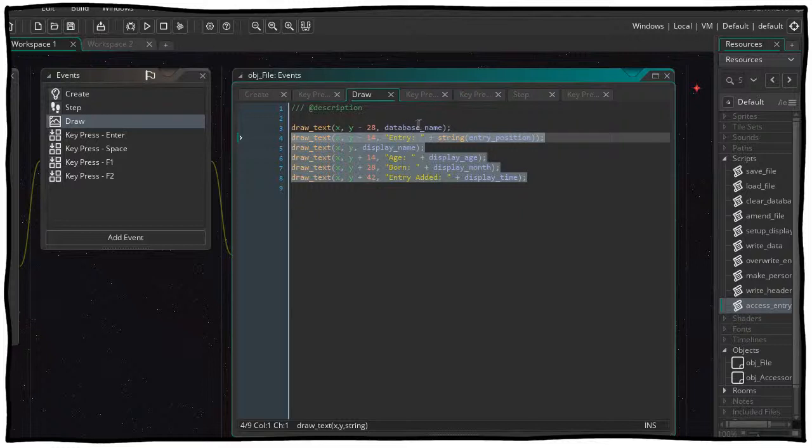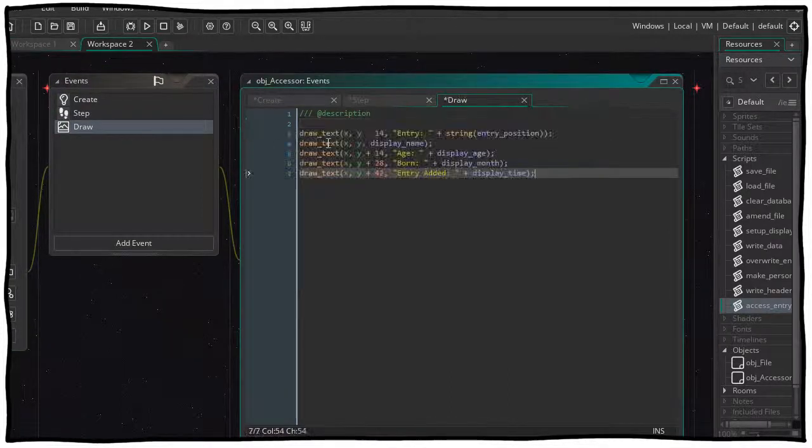So we don't need the database name because we're not actually going to load that in, but we just need the other lines. Copy them, paste them in here, and then you can make one change because we're not using entry position, we're using selected entry. So change that to display that, and that's all you need to do to now be displaying the data.